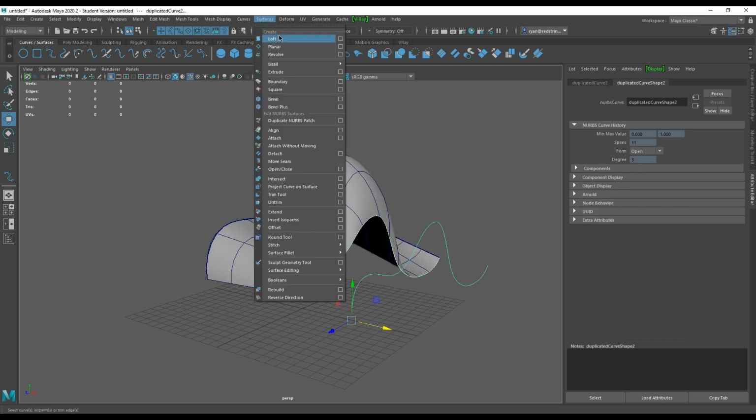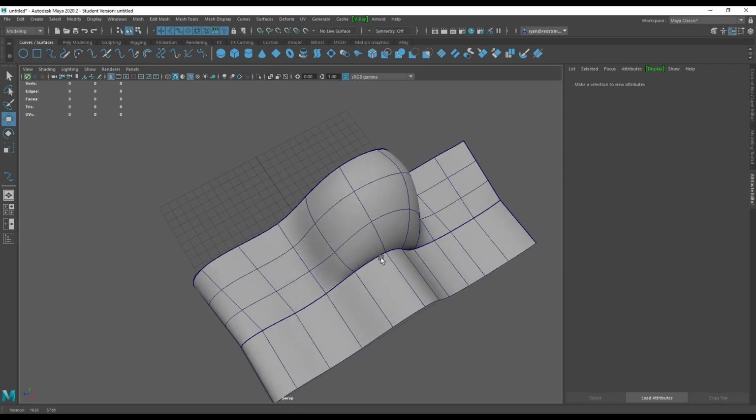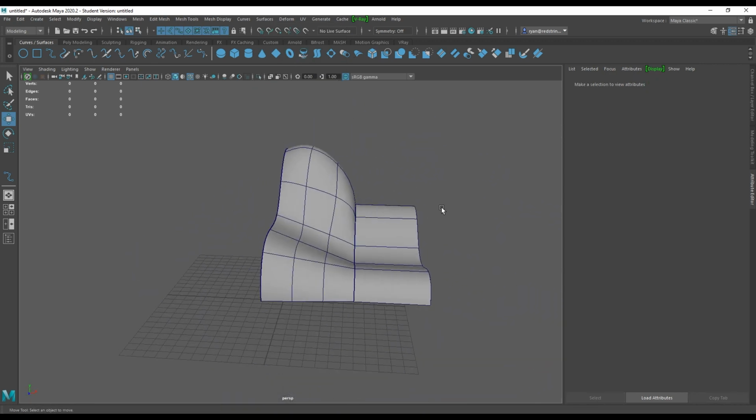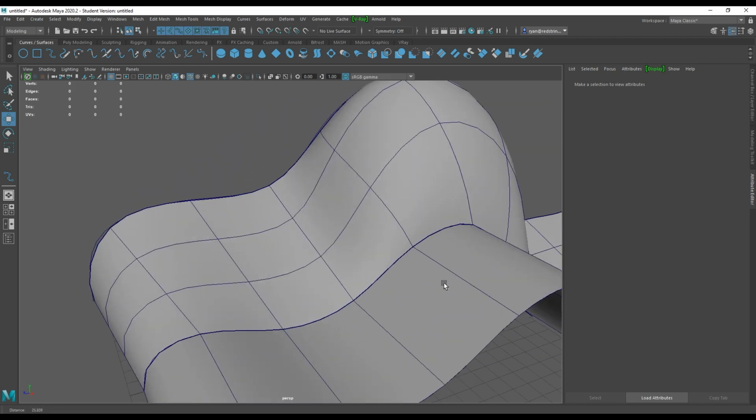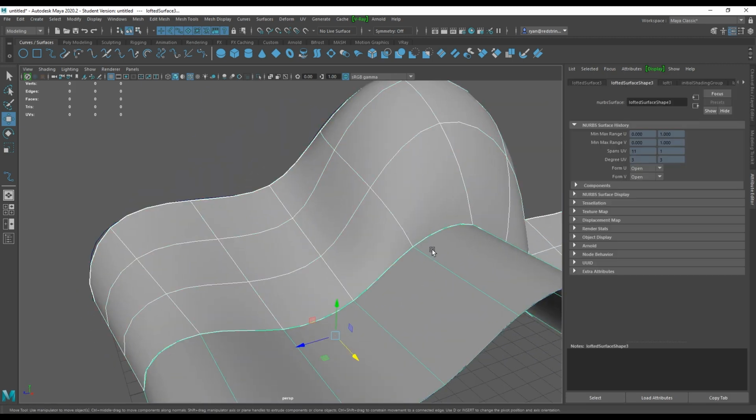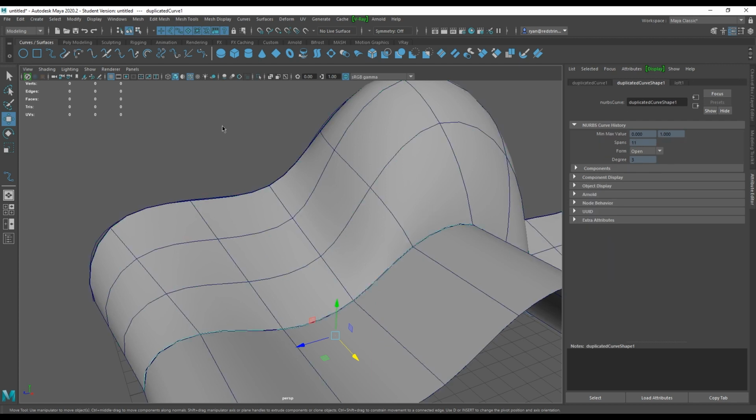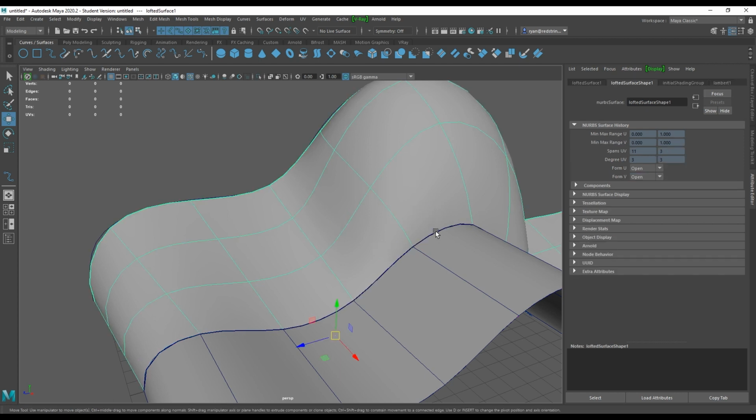I can go to surfaces and loft, and now you can see I'm basically using existing geometry to create new, which is always great. So if I select that curve in there, deselect surfaces, right click, control curve, move it, you'll see it'll edit the new surface but not the old, because there is no history connection between this surface and the curve.